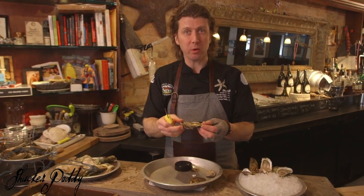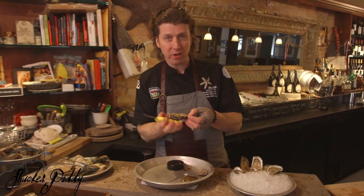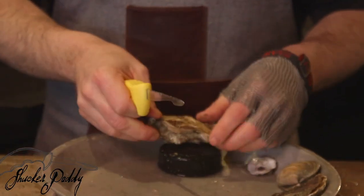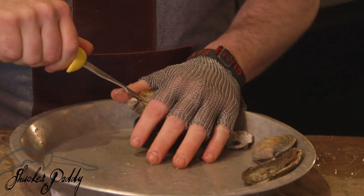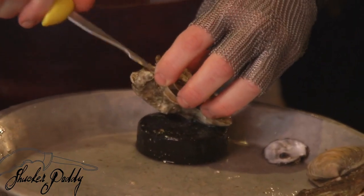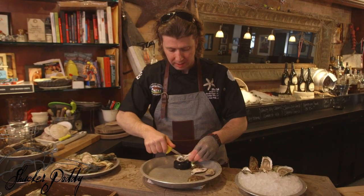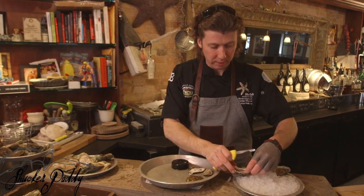Then we have a lovely Pacific oyster. These ones tend to be a little bit bigger. This one's on the small side. Flat top, very deep cup. Again, it's gonna rock around. You wanna insert the blade into the hinge again, and then a quarter turn as it's set. You cut the top off, you come around, cut underneath, that notch blade coming underneath that outer edge, and it's absolutely brilliant, ready to go.